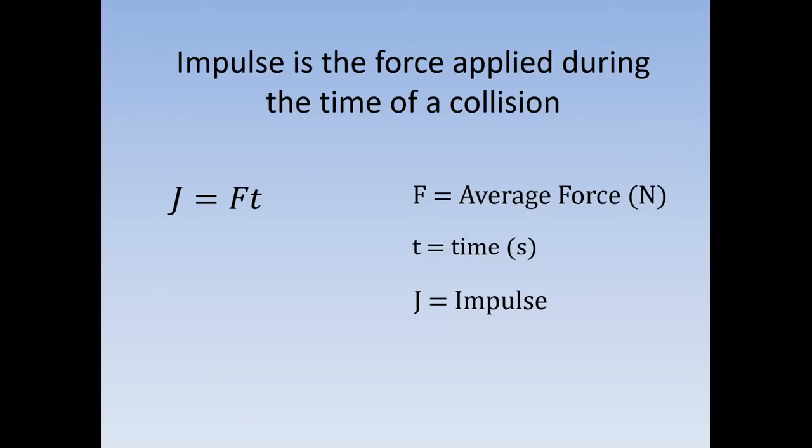Nobody really knows why. So the impulse is just going to be the average force in newtons times the time in seconds. Since we are multiplying force times time, we get a label of Newton seconds. Be really careful with this one. This is not newtons per second, but newtons times seconds.